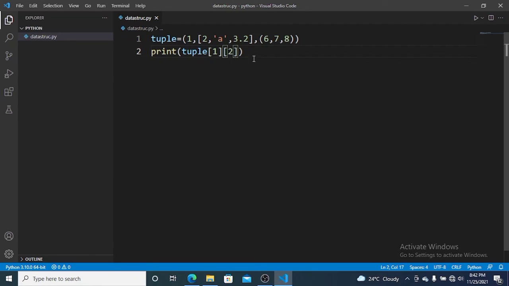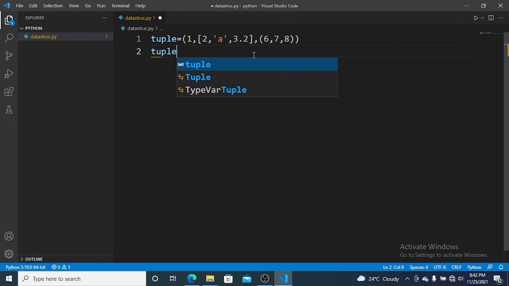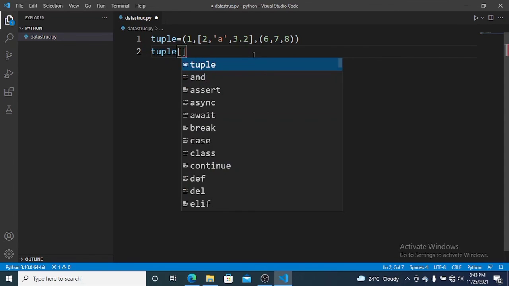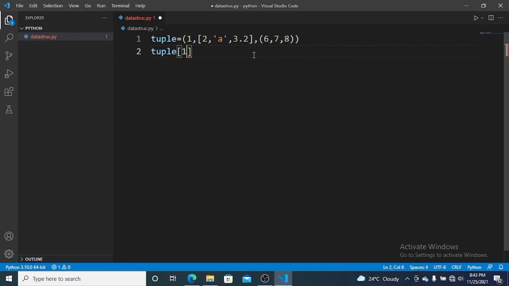Since a tuple is immutable, it cannot be changed, but in the tuple we have nested data types, right? In the tuple we have a list as a nested data type, so we can change that value. So I am assigning tuple 1 of 1, and in that the value at index 0, I am changing it to 3.